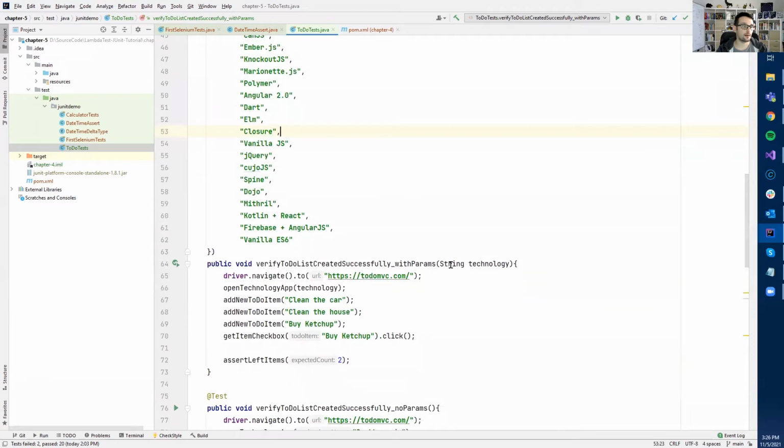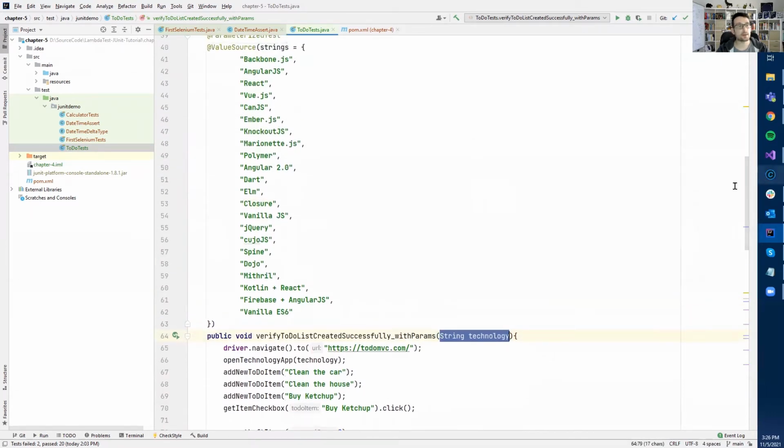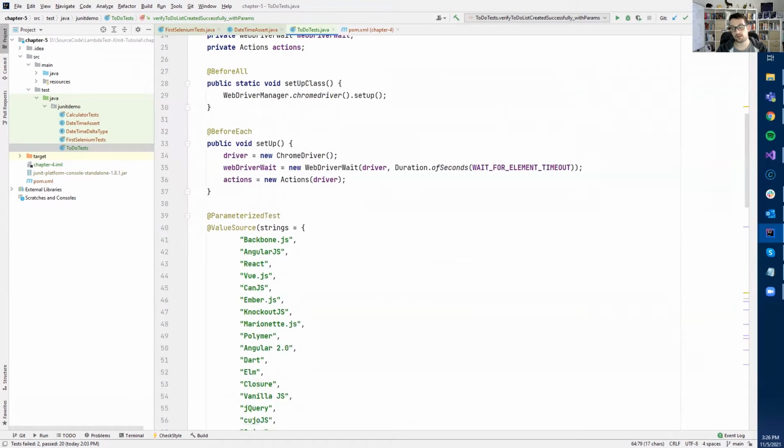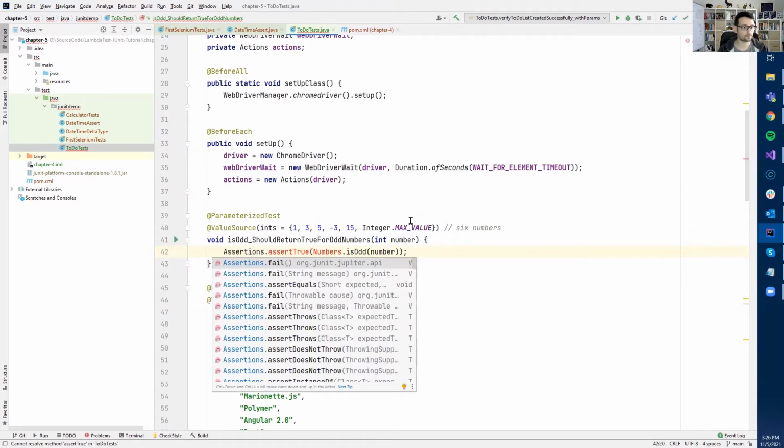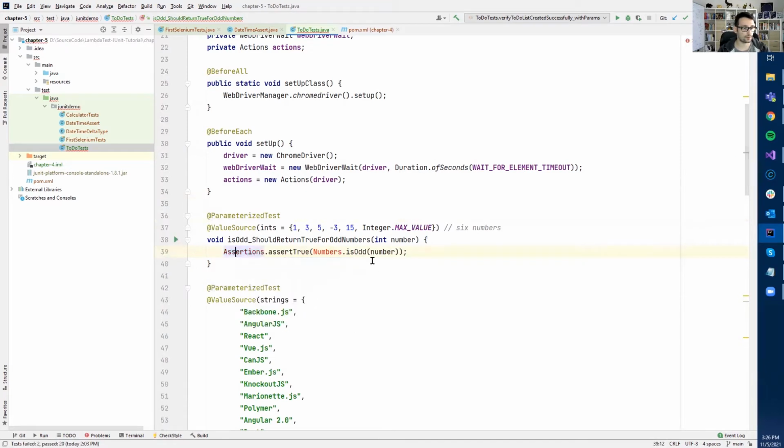Now, here we passed a string. However, JUnit is capable of parsing integers and other simple data types. In order to do so, I just added here a short snippet to show you. We need to import this class, and here, anyhow, you can just assert the number, right? Basically, the whole thing here is that this number here, you can pass int, double, whatever, it's completely fine. Also, you can use these constants here.